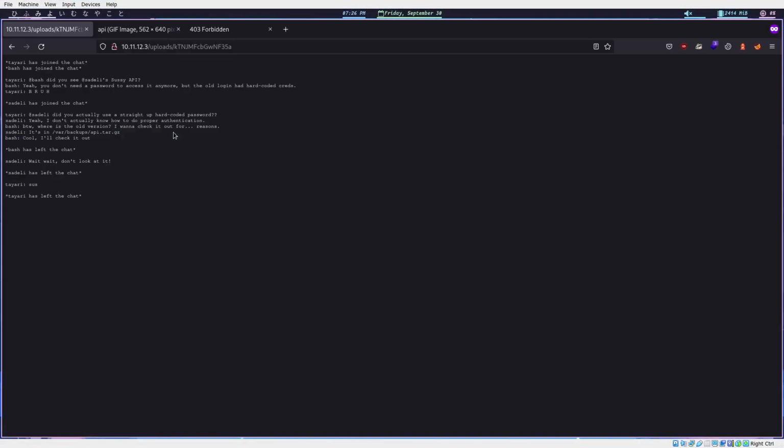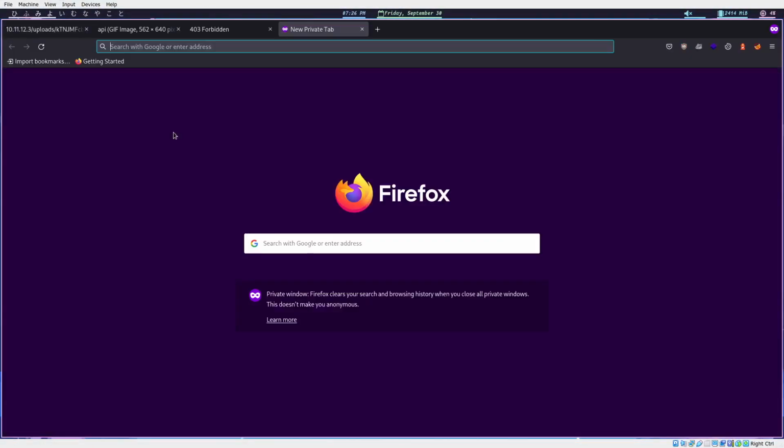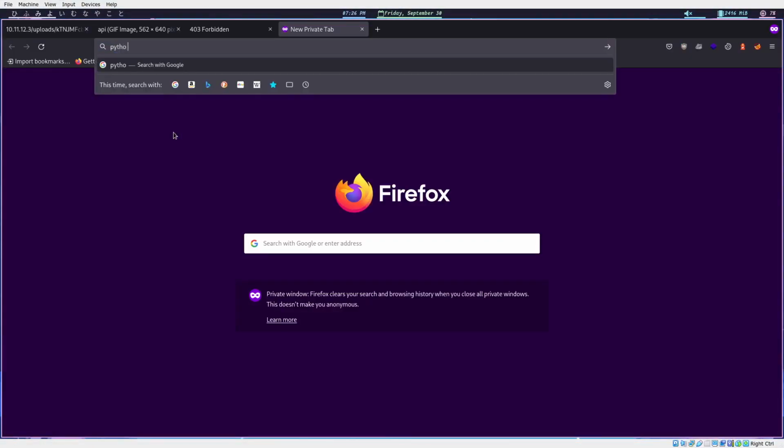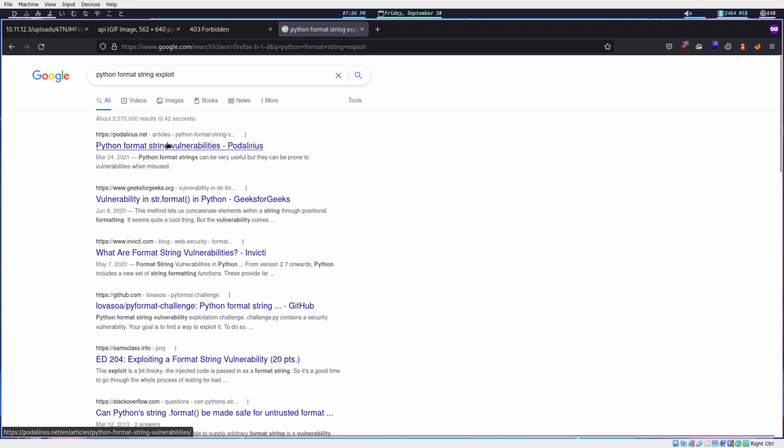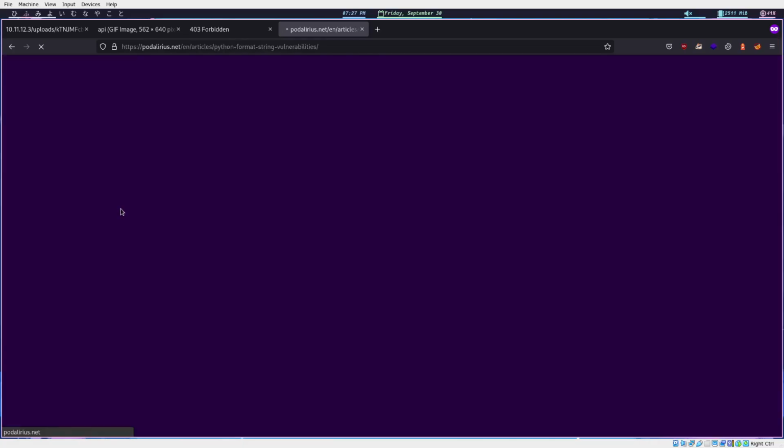If we use our best friend Google to search for Python format string exploit, let's try and read the first one. See if it gives us anything good. See if it actually loads. See if my internet connection is any good.